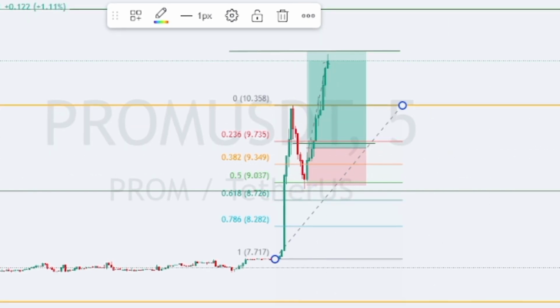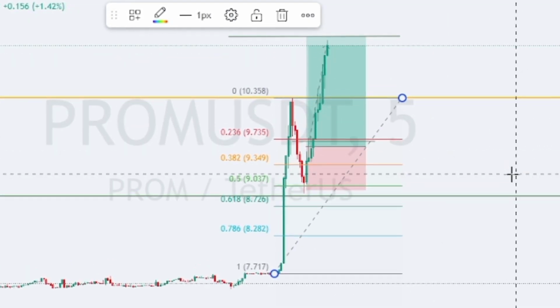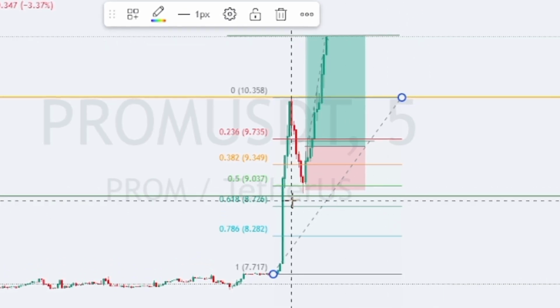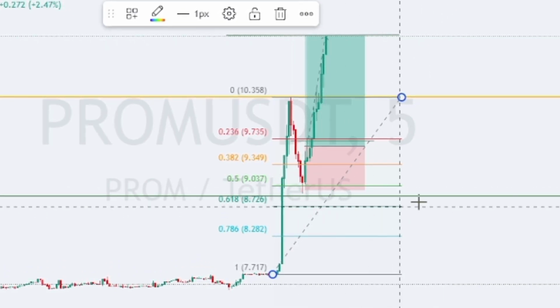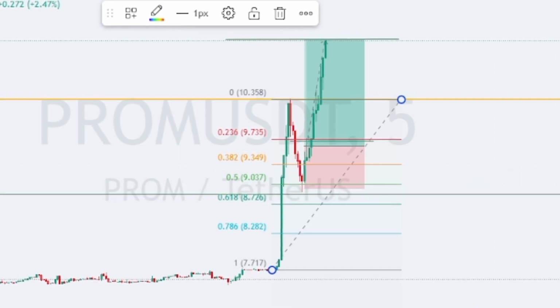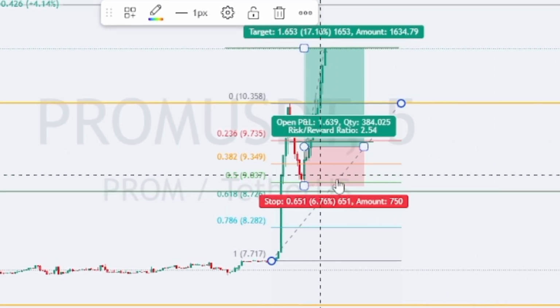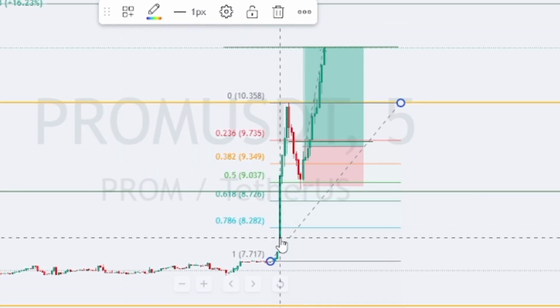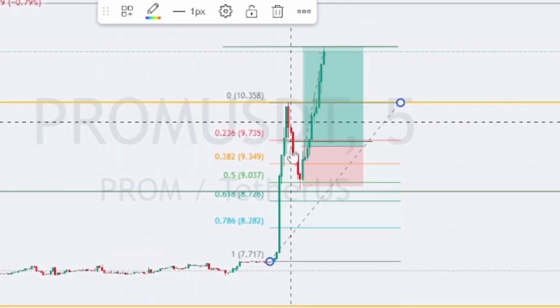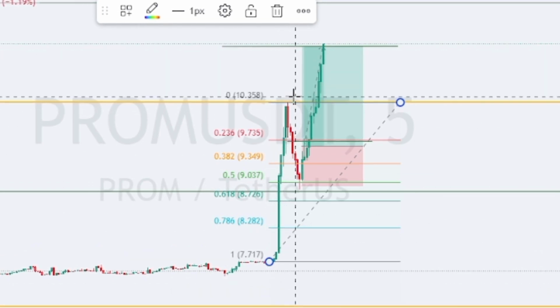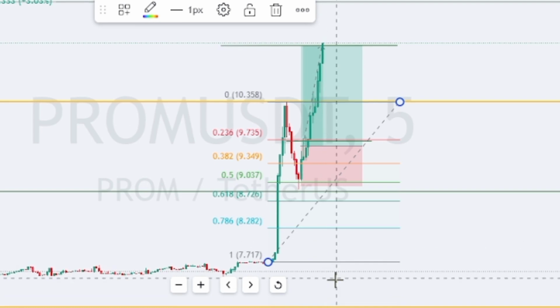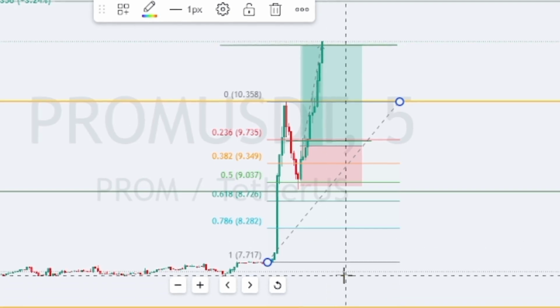Now guys, let me tell you something. People use Fibonacci levels differently, but these are the levels that I do respect. I respect 0.5 and 0.618. Those are the levels that I respect from. So one thing you should know fundamentally is that cryptos are manipulated. The crypto market is so manipulated that sometimes you see this pump and it is a false pump. When you see this pump, everyone is going to buy in, FOMO in, and all of a sudden it is going to drop drastically, up to down.